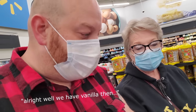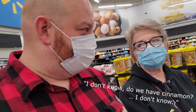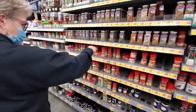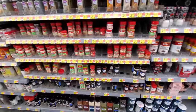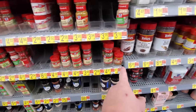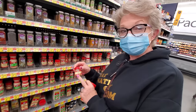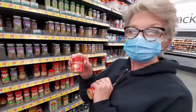We need Vanilla. We have two jars of Vanilla. We have Vanilla then. And what about Cinnamon and Nutmeg? Let's go get Cinnamon and Nutmeg. That's Cinnamon and Sugar — that would defeat the purpose, that's Sugar. Here's Ground Cinnamon right here. And then Nutmeg — I think Nutmeg is in a small thing. They don't have any there. Well, you know what we could get? Some Pumpkin Spice, because that has everything in it that we need plus a couple of extra little ingredients. Well, if you think that'll work. I think it will. I guess that's all we need then.